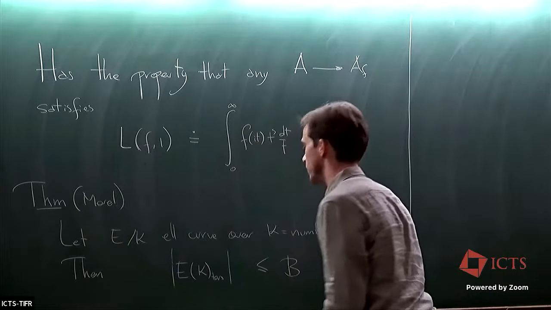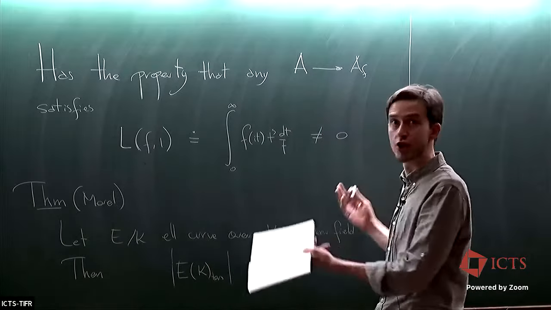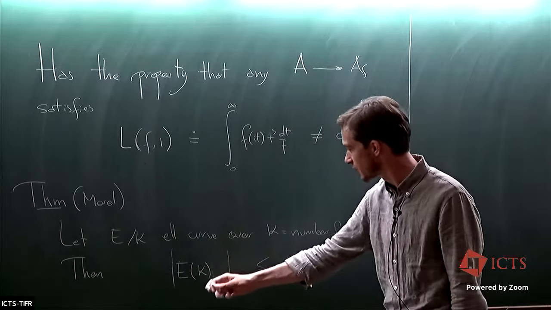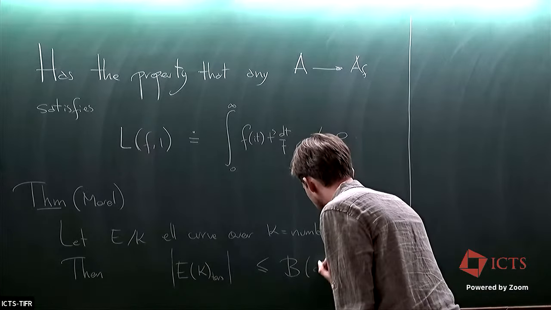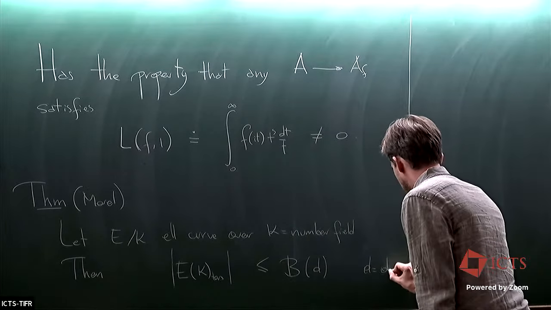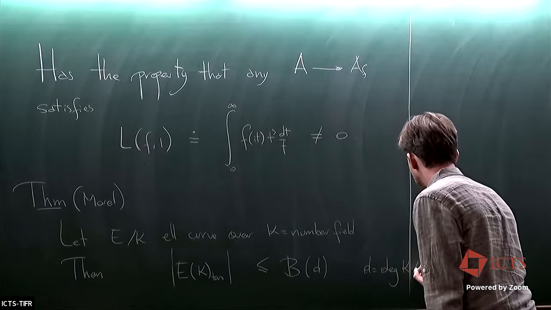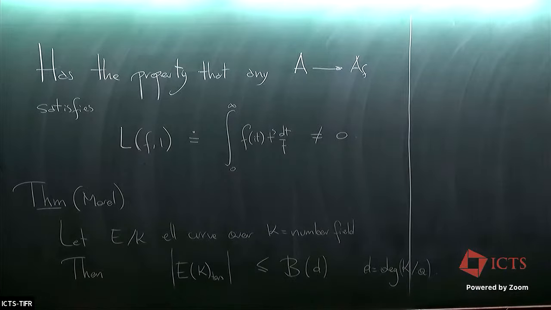And he proves that by showing that, in fact, the order of this torsion group over K is bounded by some explicit bound. He doesn't make the full list, which seems very difficult to do for a general number field. But to compensate for that, there's this amazing feature that this bound only depends on the degree of the number field K over Q. So the bound doesn't change if you change the quadratic field, for instance, or the cubic field or whatever.